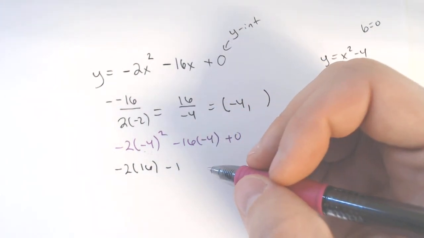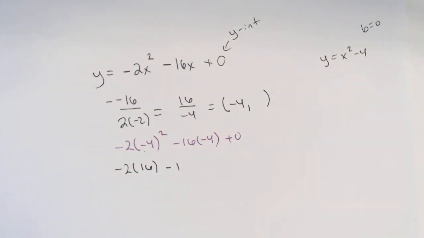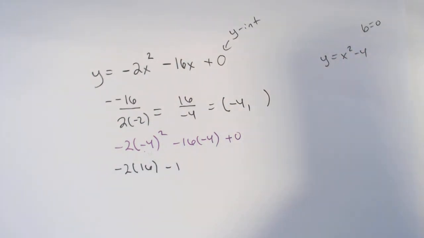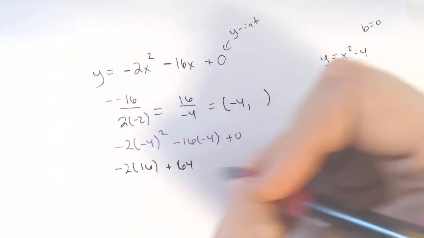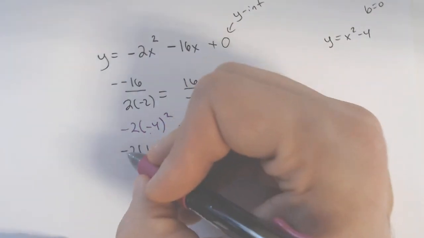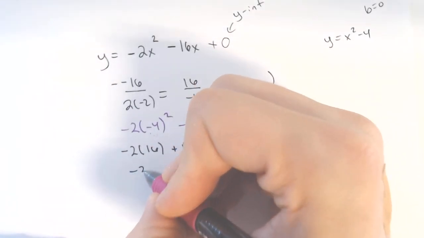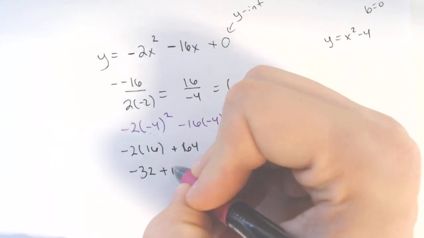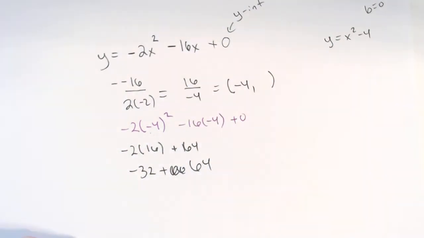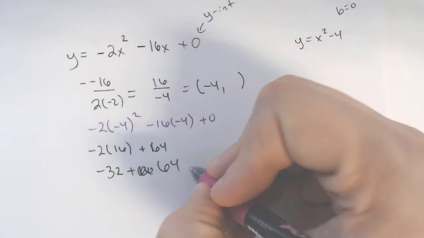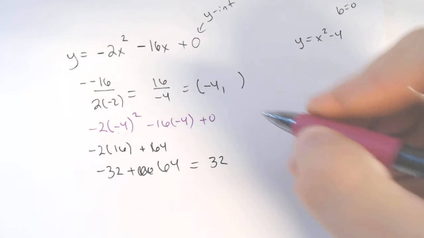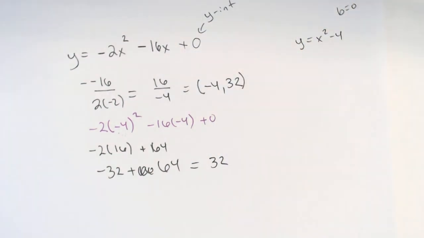16 times 4 is a number. It's a big number. It's a number that I'm getting a calculator out for. 16 times 4 is 64. It's not that big, I guess. Plus 64. I'm not writing plus 0. 2 times 16 is negative 32 plus 16, plus 64. Make sure they're half of one another and opposite signs. If they are, then you're on the right path. And this will add together to equal 32, which gives us our y value.